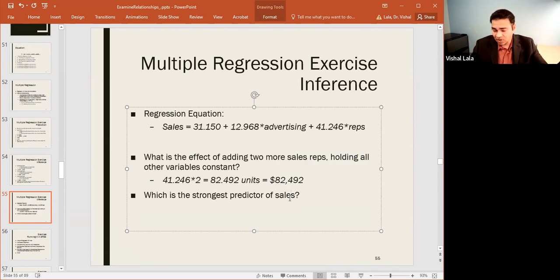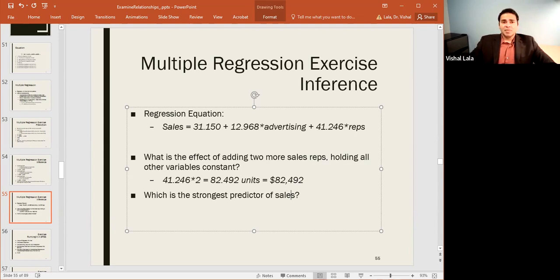This begs the question, which number should we trust? A multiple regression represents a truer picture of reality because reality is more complex than a simple regression. In most cases, if a regression is specified correctly and doesn't have specification bias, a multiple regression would be a better reflection of reality. And therefore, if you had to choose which one to trust, you trust the inference from multiple regression, not simple regression.